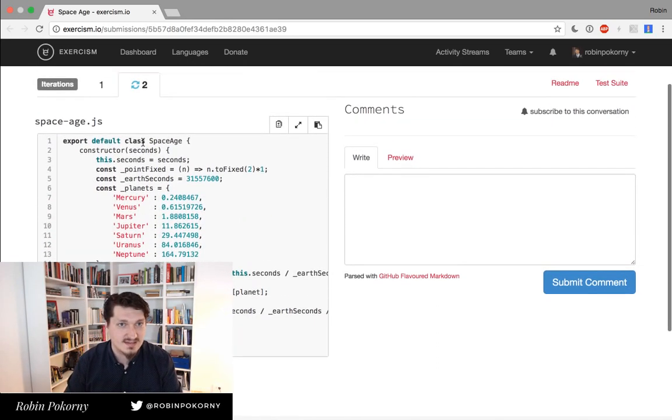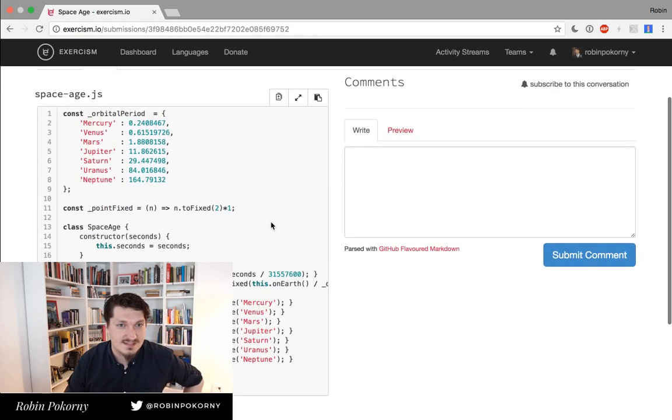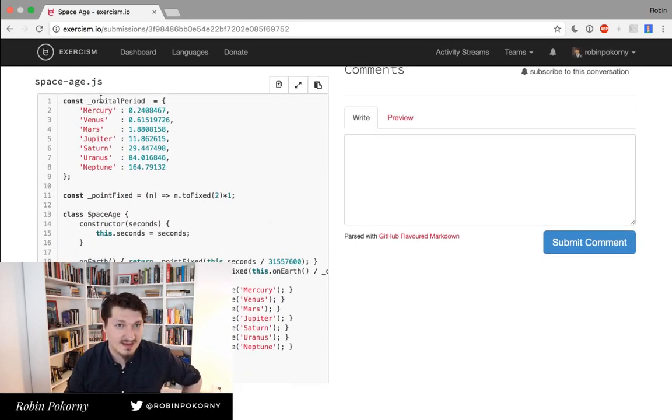As I said, this guy has two iterations, and as you see, when I go there, it flips. So let's see the first one. This is the first iteration. Again, we have this configuration object, we have it aligned.